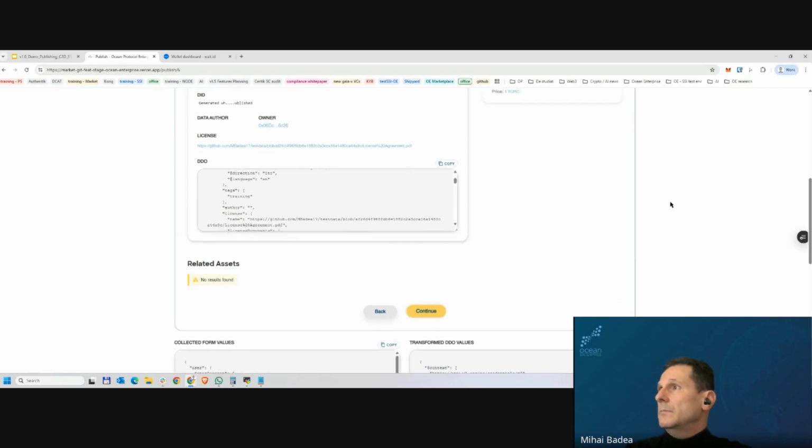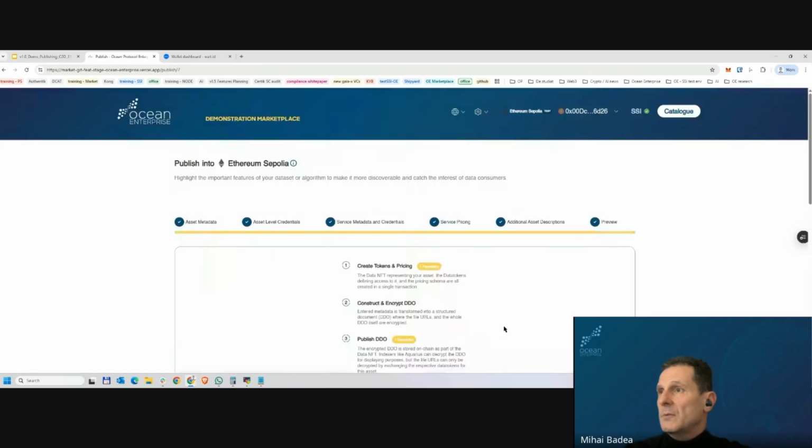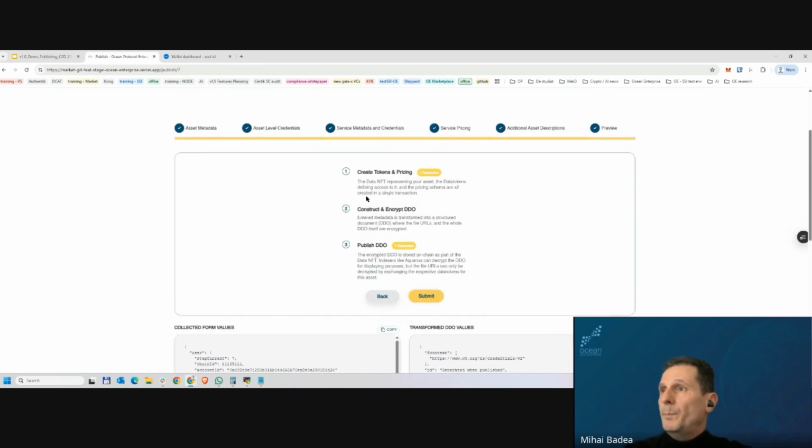I'm connected to SSI. Everything should be fine. So let's press continue. Now I'm actually publishing the asset, and there are 3 steps: to create the tokens and the pricing scheme, to construct the DDO, and then it will actually publish the asset on chain.